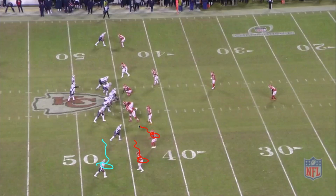These two are going to come in. I'm not sure if they switch it or lock on with it. But this front receiver is going to get a little rub on that guy, which I think is this guy, which is going to create Edelman a little bit of space to come in here on this little cross or mini slant. And you're going to get an in back here. Then you're going to get a little burst out. All good routes versus two-man.